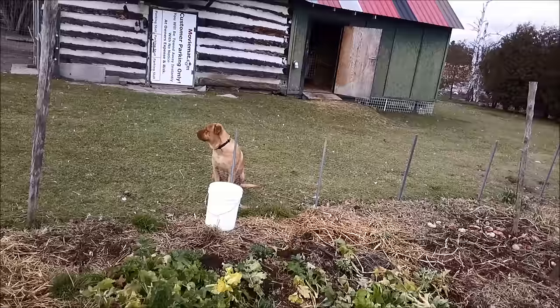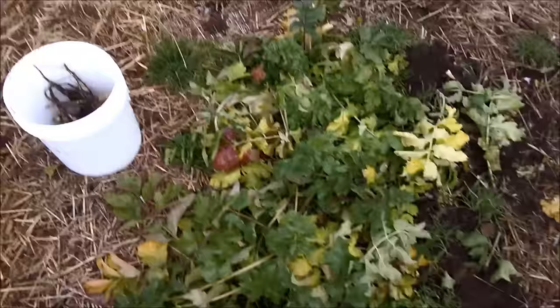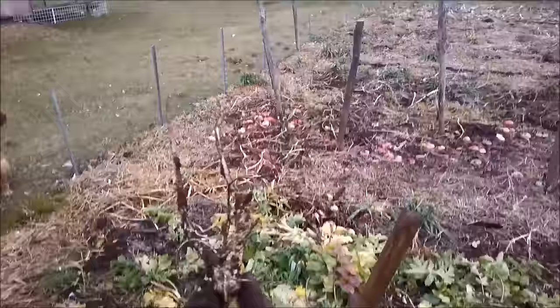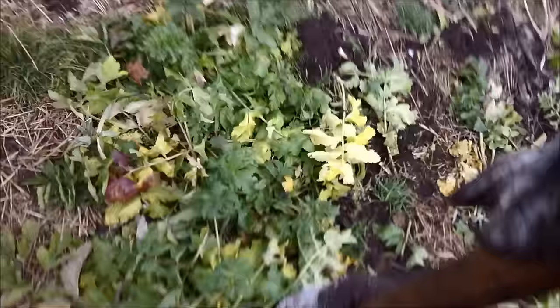Poor Doug, he's so confused. But he's very aware of what the collar is, though. They're basically all about this size. I think I've hit maybe a half a dozen decent sized ones, and lots of that kind of stuff too. And I thinned these out so that they would actually have a chance of developing.